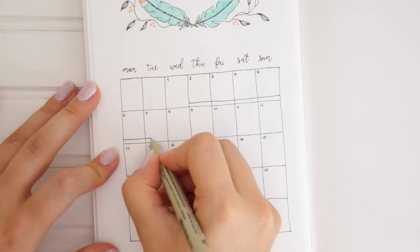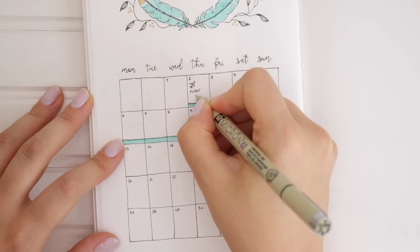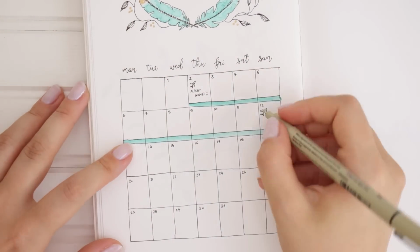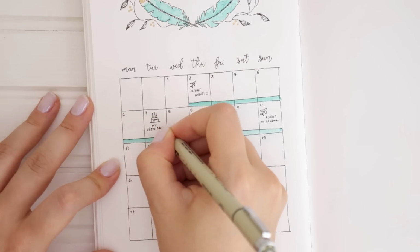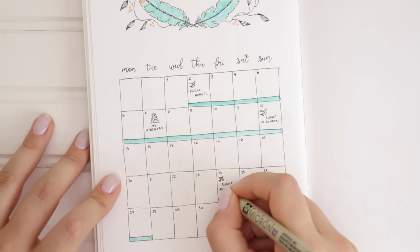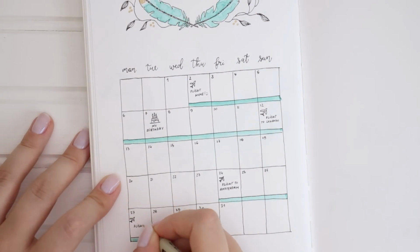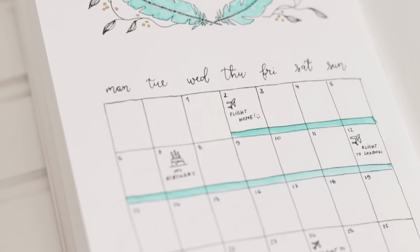So I'm going to show you how I use this calendar, and even though it's kind of small, I still have plenty of space to write the important stuff. So I'm going to be flying back home at the beginning of August, and then I also have another trip at the end of the month, so I really like this format because it's easy for me to see what's going on without adding any unnecessary details.